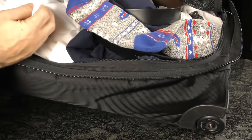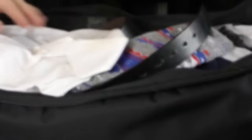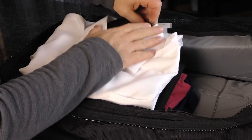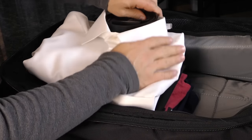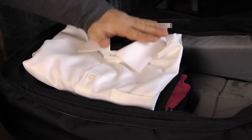One of the challenges you might face when traveling is keeping your clothes from getting bent out of shape or flattened in your luggage. Keep your shirt collar stiff by rolling up a belt and placing it in the neck opening of your shirt right before you pack it in the suitcase. This simple solution will keep your collar crisp and give you the perfect place to pack your belt.